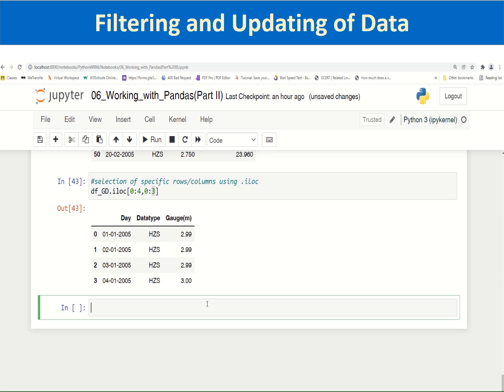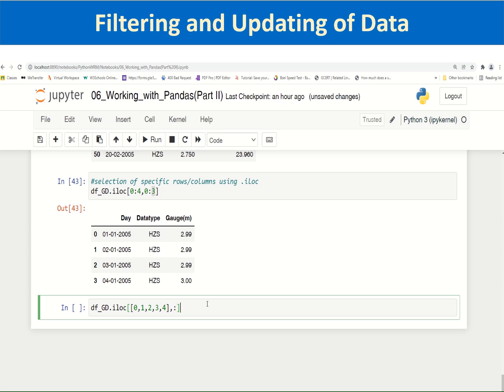You can also pass on df_gd.iloc, pass on the list, say list of row indices. Suppose you want to even include 4, 0, 1, 2, 3, 4, and then comma, columns, you don't specify anything.